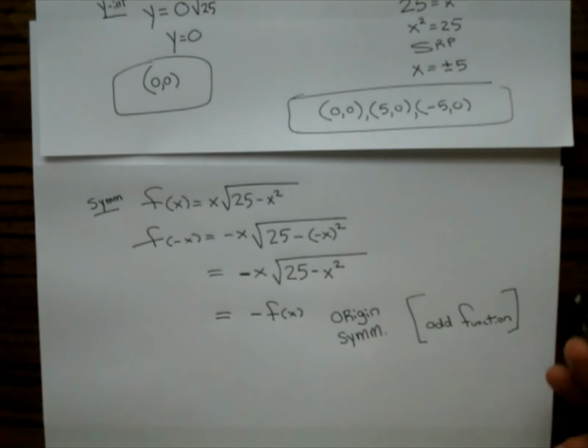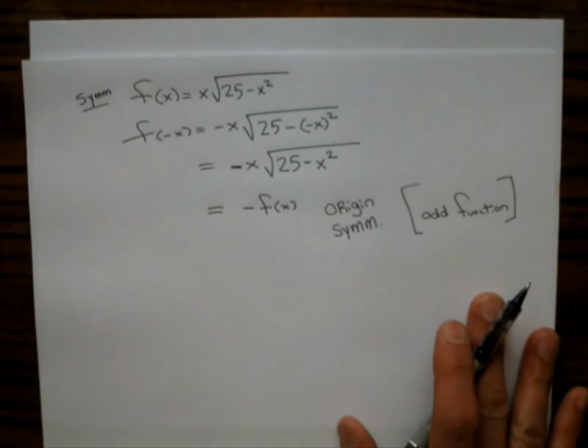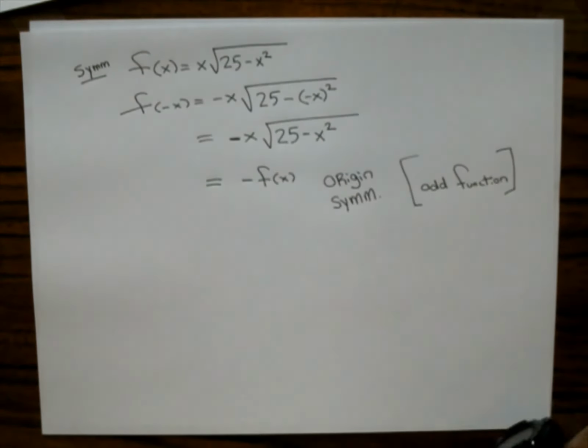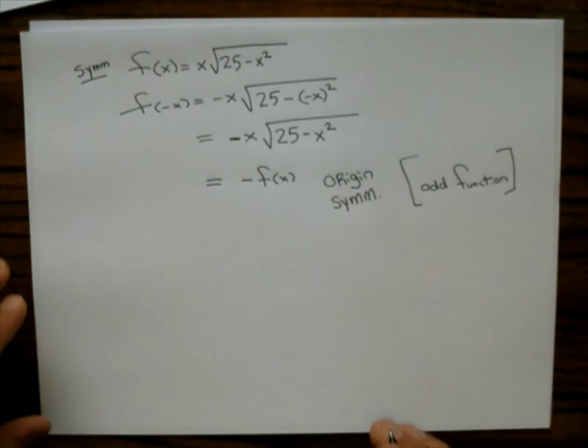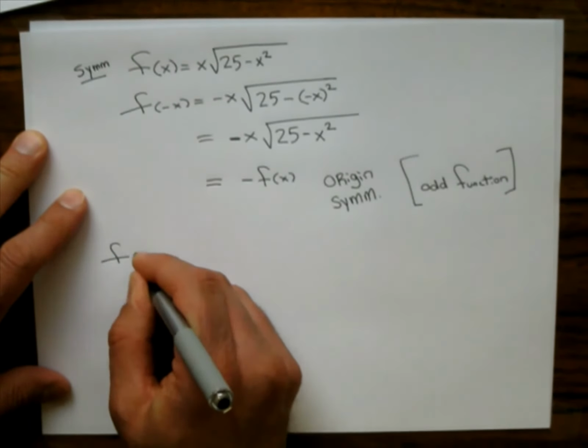Now, what will happen is I'll probably forget to do that, and then I'll just graph the full thing, and we could then come back and go, oh, we only needed to graph half of it. But this is good to know. At the end, when we look at our graph, we'll see the origin symmetry. So our next thing that we want to do is, I'm going to try to keep track of these pieces of paper so I don't lose them like I did last time, is I want to get the first and second derivative. Okay, so our function looks like this.